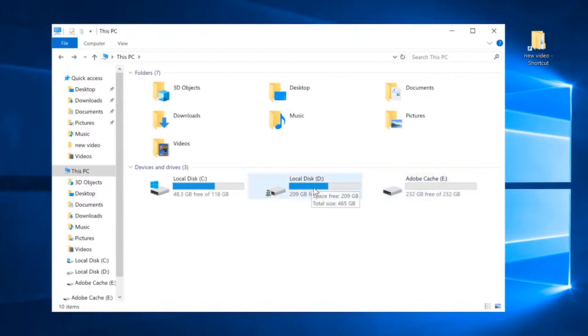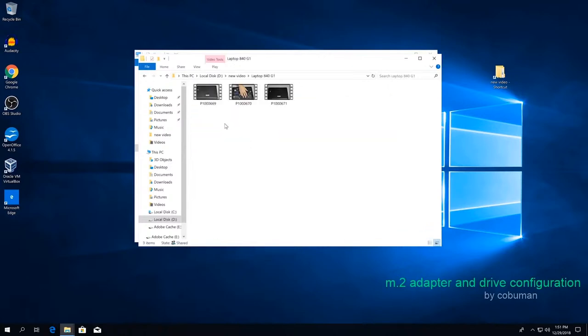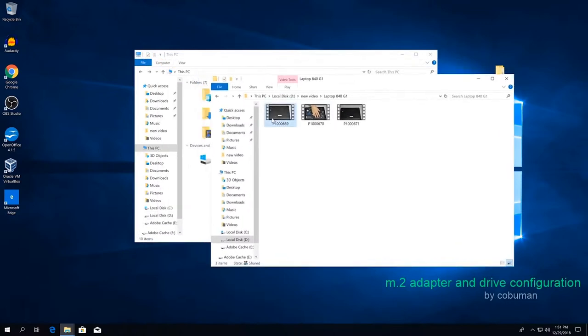So this is our regular standard drive. This is a magnetic drive. This is not even a solid state. This one is solid state. So let's do a quick test to see why you would even want to do this. I'm just going to take one of my old videos here. This is a pretty large 4K video, 7.927. Let's do this one, 755 megabytes.